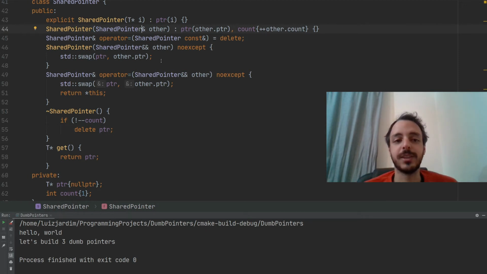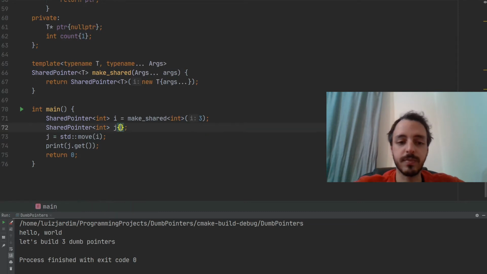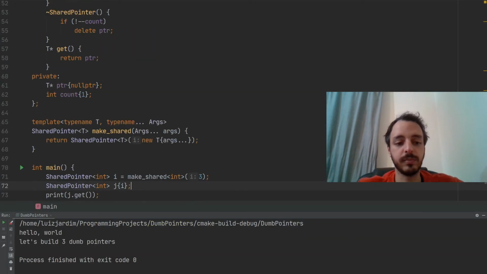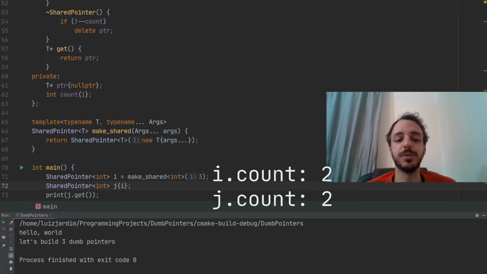And now let's test our copy constructor. It works. So when I gets constructed, it has a count of 1. When it gets copied into J, the count increments to 2, and J's count is also 2.